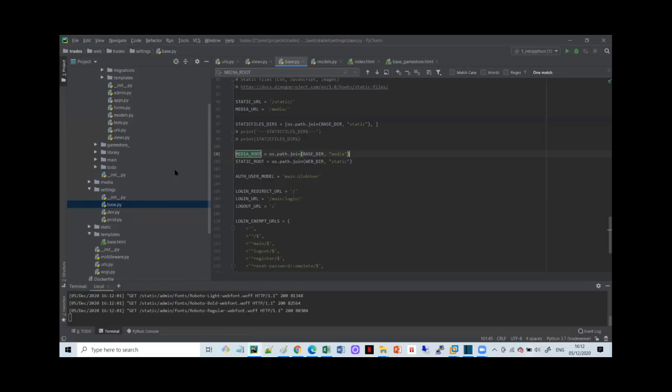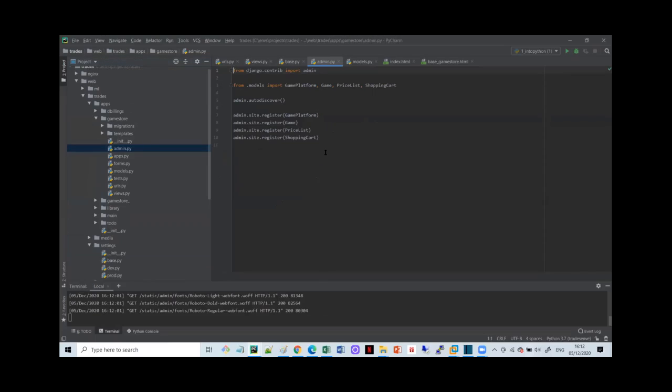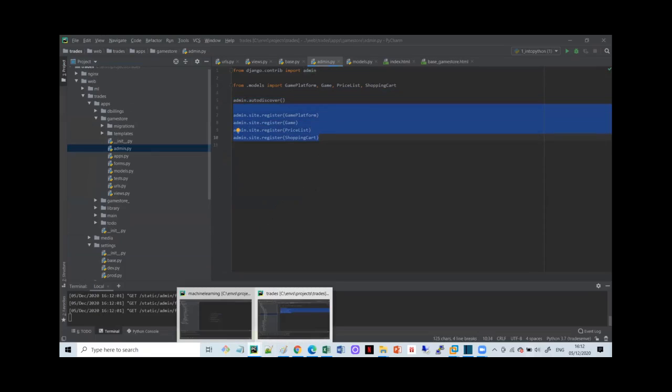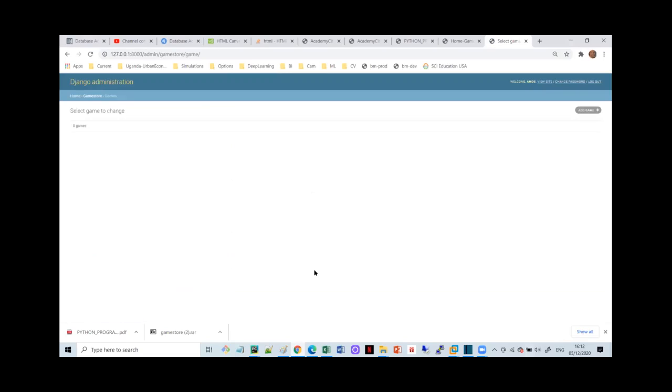They did the work. Why did they do the work? Anybody? What is the work? It's in this file. You see this one? It tells you, please add those tables to the list in the admin. So those tables are there. So if I want to add games, I can go right here and add a new game.